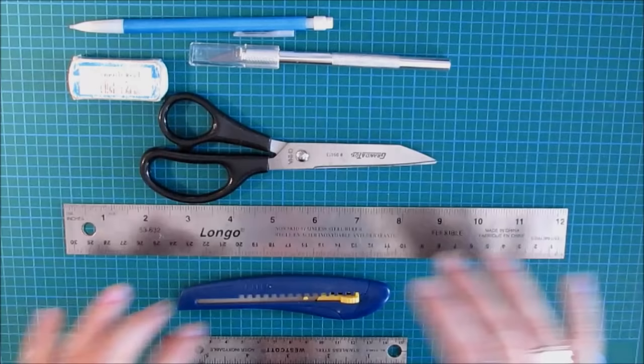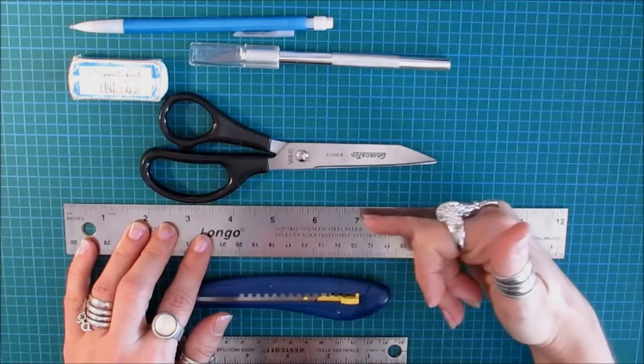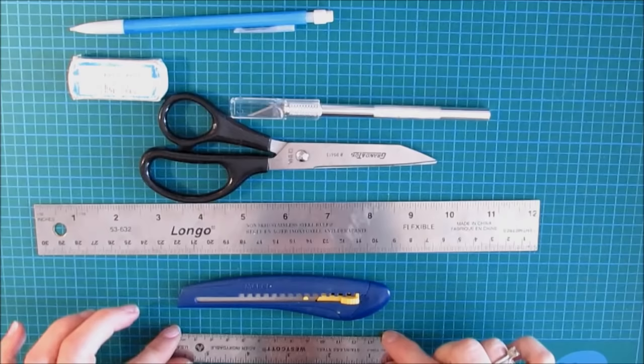For cutting, when I was in class, I just used whatever clear ruler that the instructor had on hand. The advantage of clear is you can really get a sense of where you are on the page, but the disadvantage is that when you use something like this, it will cut into the edge of the plastic pretty easily. And so that's why generally if I'm using one of these, I have a metal ruler that I like to use. I have a large one and I have a small one.